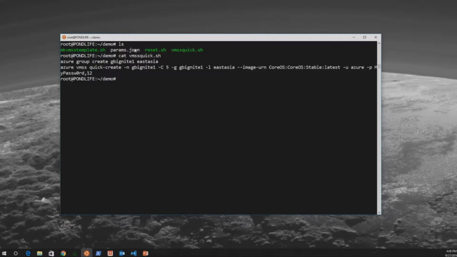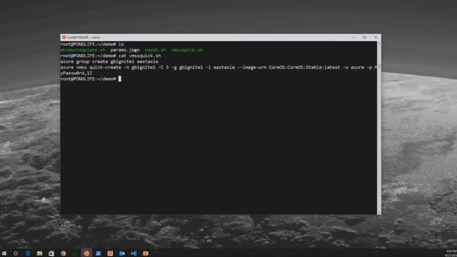If I look at what I call VMSS Quick, this script creates a resource group called gbignite1, and then it calls the Azure CLI command azure vmss quick-create. That's like a shorthand that's provided to you that creates all the resources that you need to have a VM scale set, including a load balancer and a public IP address and inbound NAT rules.